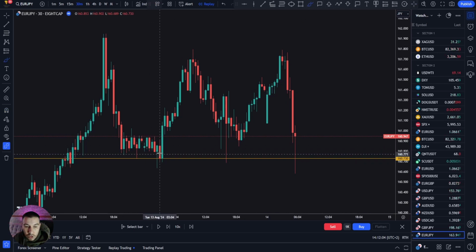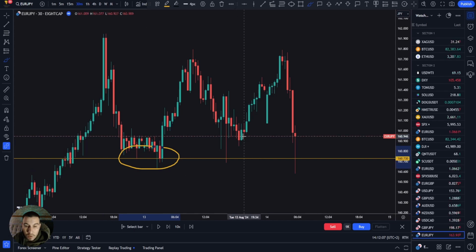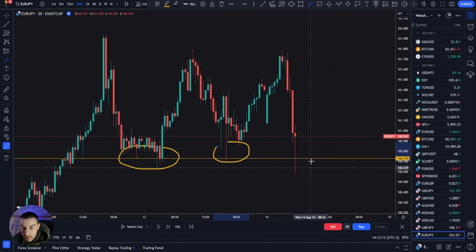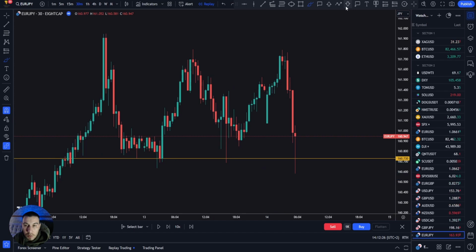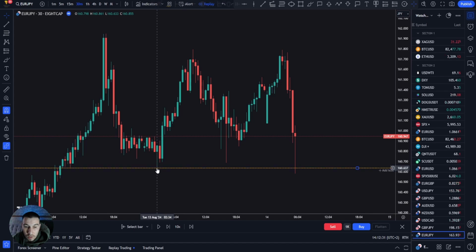Now, we've got some structure right here on the left, okay? We've got another structure with this rejection wick, but the one that's most important is this one right here, the most recent candle that we had here on the 30-minute time frame. As you can see, this wick covers all of this structure to the left, right? Now, let me just move this horizontal level down here at the lowest point of all that structure that we have. And as you can see, this wick covers all of that. Spikes below this horizontal level, and by the time this candle closes, it closes all the way up here.